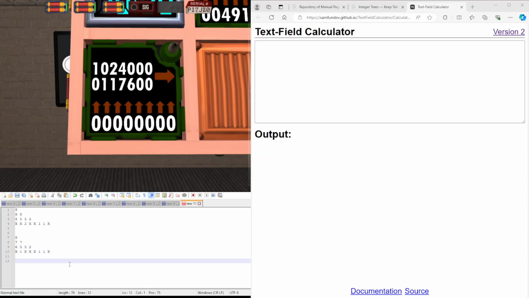So again, we're now going to take the absolute difference between each corresponding node. 8 and 8, 0. 8 and 7, 1. 8 and 7, 1. 8 and 6, 2. 5 and 5, 0. 5 and 5, 0. 5 and 2, 3. 0, 0, 0. 0 and 1 is 1. 2 and 0 is 2. 0, 0, 0. 0, 0, 0. 1, 1, 0. 1, 1, 0. 0, 0, 0.